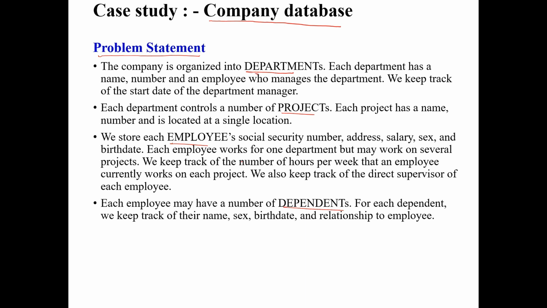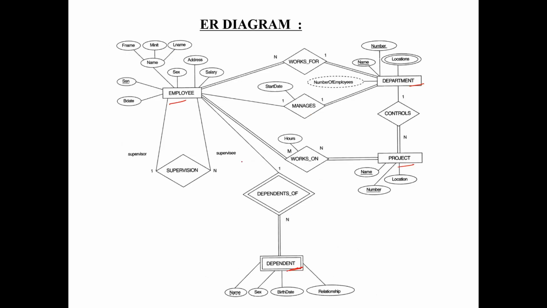The next step we studied in that video is to identify the relationship of this entity with another entity with the cardinality ratio, whether the relationship is one-to-one, many-to-one, or many-to-many. That is called the cardinality ratio, or how many entities in this entity set are involved in this relationship, whether many to many, one to many, or one to one.